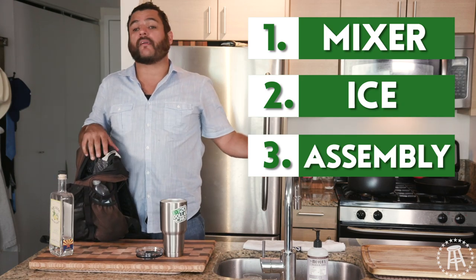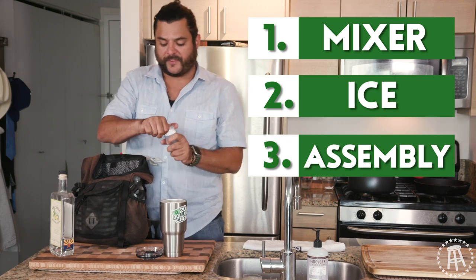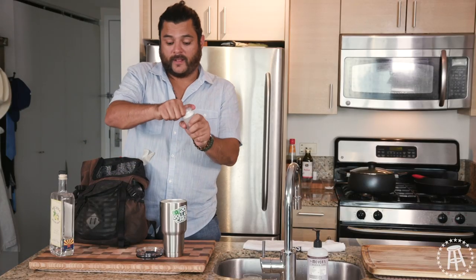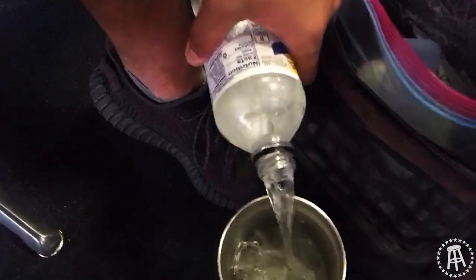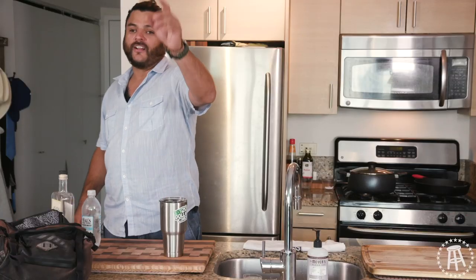Step two, good. Step three, initialize the whole thing. Bring it all together. Now, personally, I just made it right there at the gate. Here I go, I got my cup. You wanna bust out the vodka. You're sitting here doing your thing. One, two, and three. Three big things of vodka. That's a lot of vodka. If you only wanna put two and save one for mid-flight, you can do you. Bust out with your soda water. Look at that. Who's at gate 66 with a 32-ounce cocktail? You are.